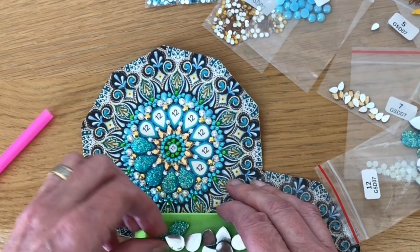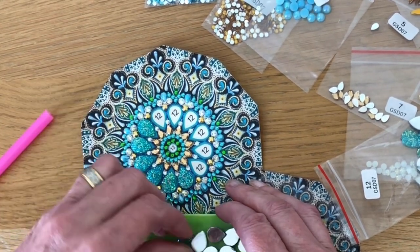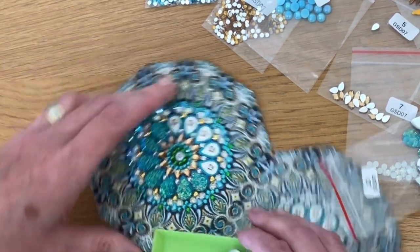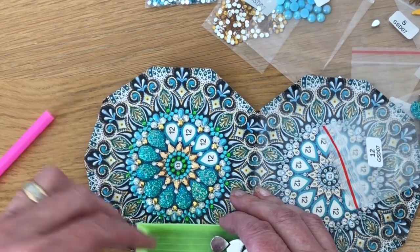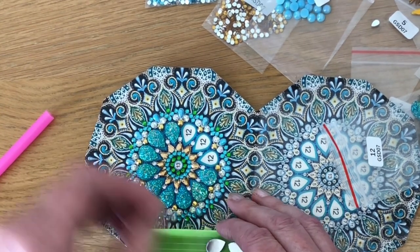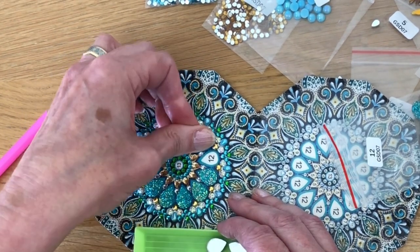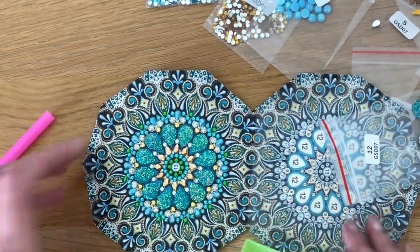And because the lights are double-sided, we're going to have this design on the other side as well. If they do happen to turn around once you string them, it won't matter at all. So lovely that they are double-sided and not just diamonds on one side. I love it. Absolutely gorgeous.